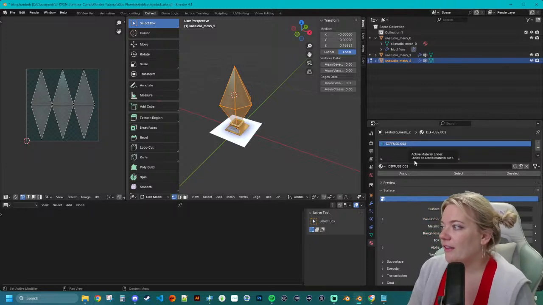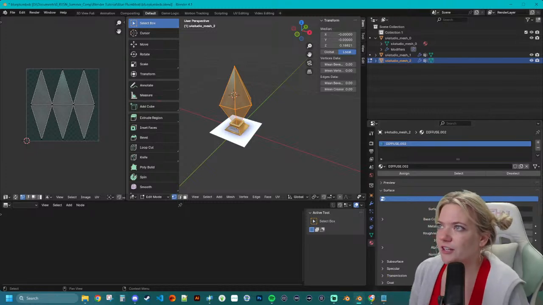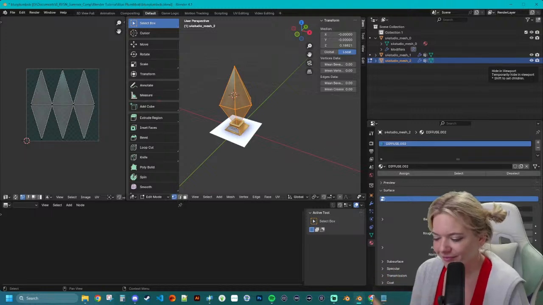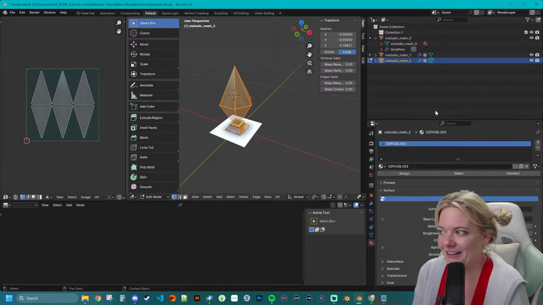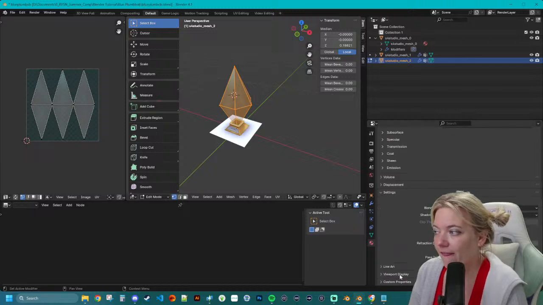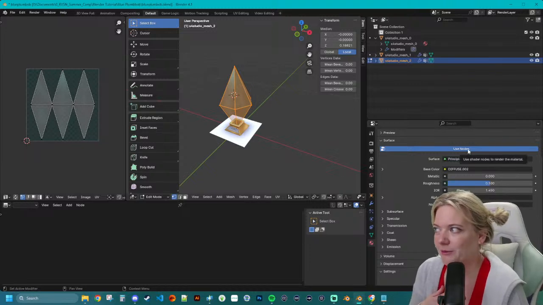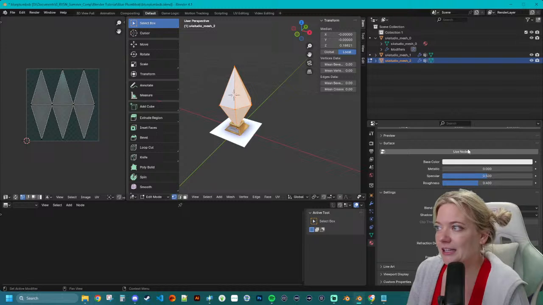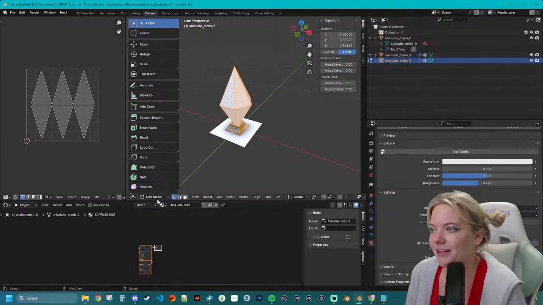Now, I think they got rid of it. I need to figure out. So there's different ways of rendering, and Blender Render, I think they completely got rid of in this. But I've only used the node editor. I've never used it this way. So see how it has this option to use nodes? That's what I would do. So I'm going to click use nodes. Oh, and I forgot, it's not the texture node editor, it's the shader editor.